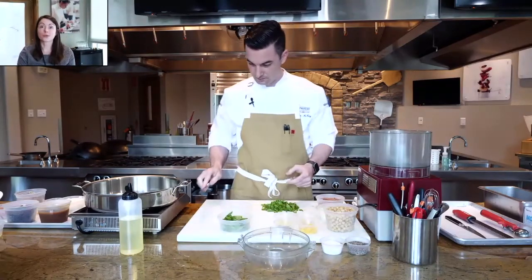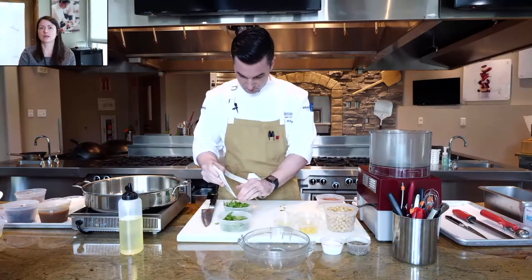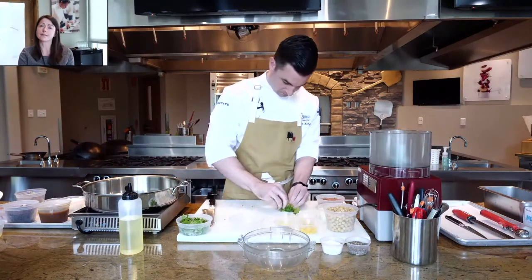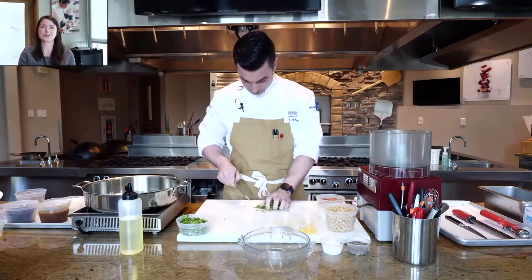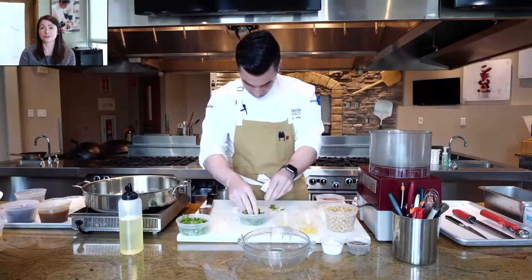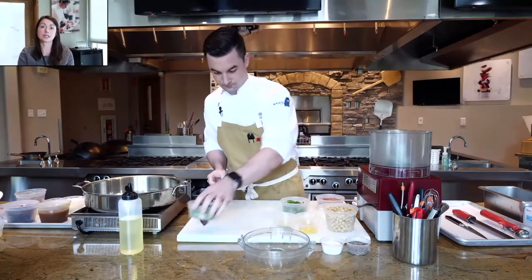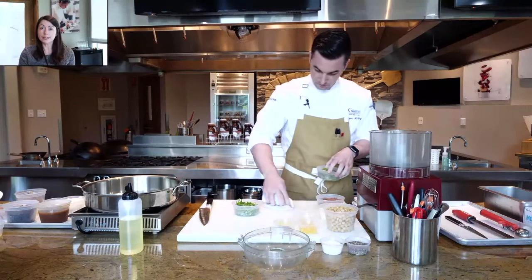Logan and I are both really excited to be here with you today to talk about protein biodiversity. For Sweet Earth, it hits on three different things that are really important to us. The first is taste and flavor — across all available plant proteins we have an enormous number of textures, flavors, and colors to play with. It's also important from a nutritional perspective; variety within the plant world is enormous, and that's how we get all the nutrients we need. And then the environment is the third pillar — plant biodiversity is really important in addressing the issues the world faces as we try to feed a growing population.